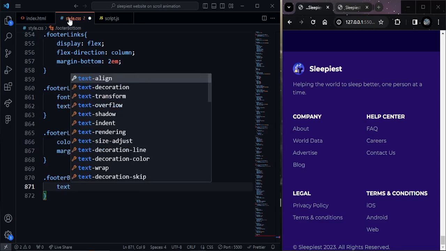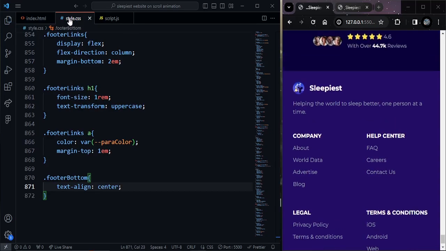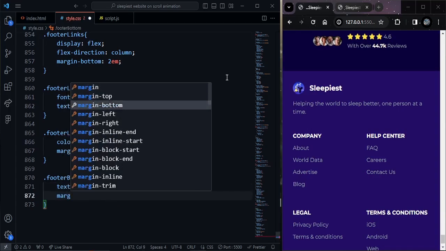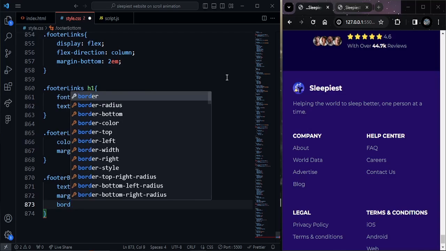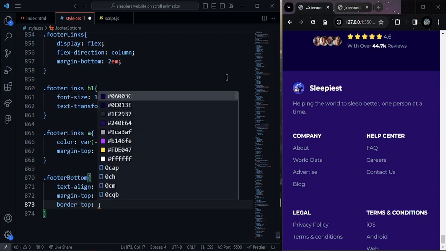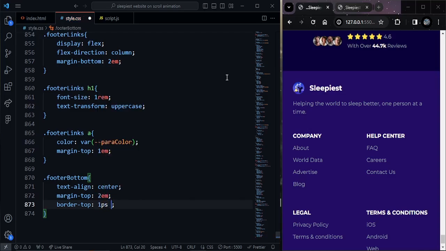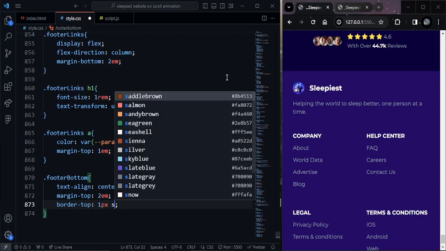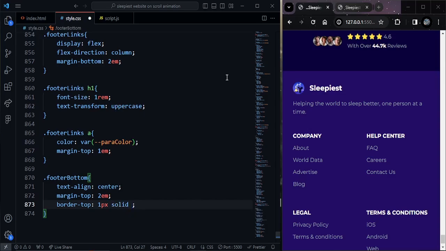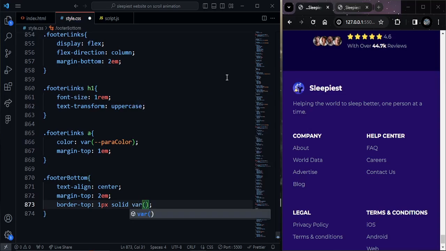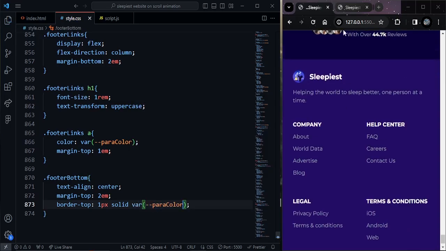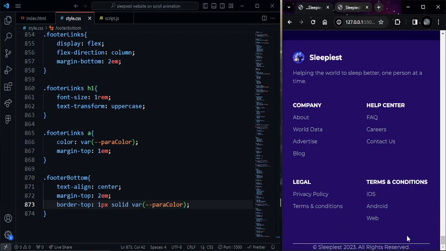The text align is center, and margin top 2 em, and the border in top direction, on the top 1 px solid, and the color will be para color, just like this.